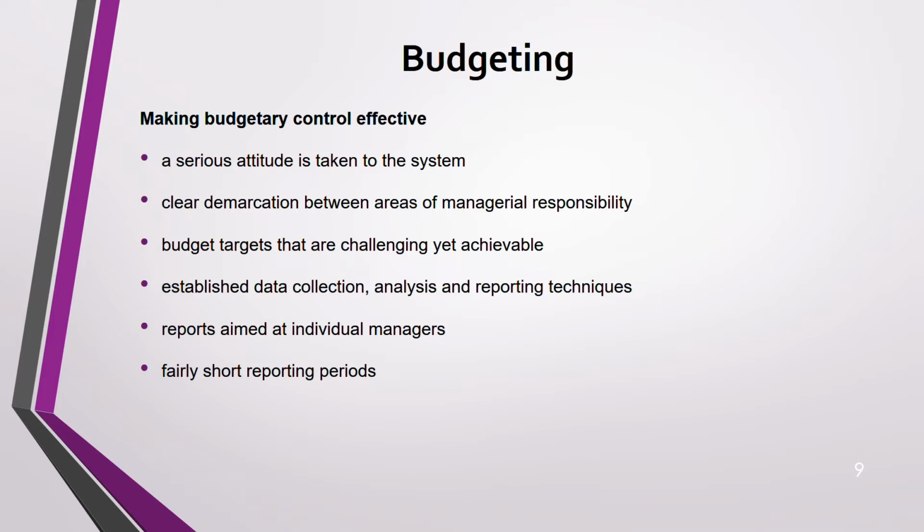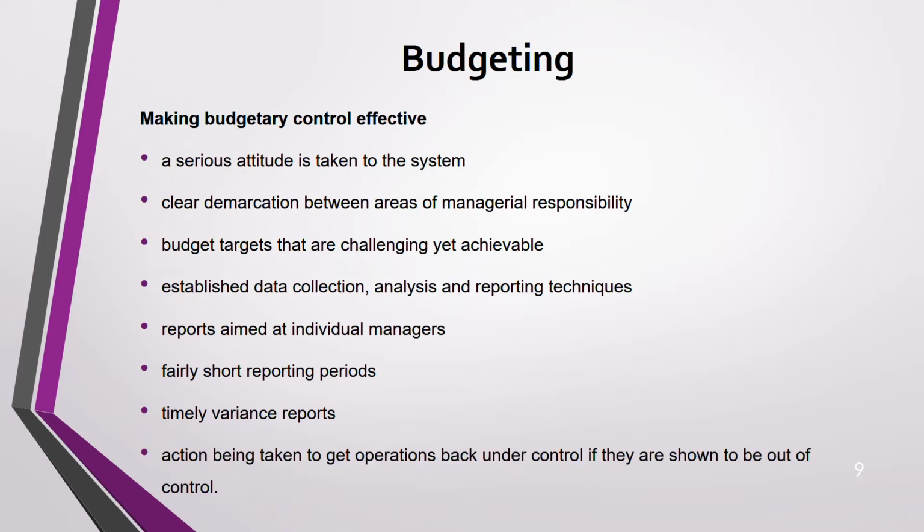Fairly short reporting periods. When you're budgeting, keep short reporting periods so that budgeting is very effective rather than keeping long periods. Timely variance report. Give the variance report timely so that budgeting actually helps. Then actions being taken to get operations back under control if they are shown to be out of control. That's what budgeting does. If you're out of control, through budgeting, it will bring the operation back under control.